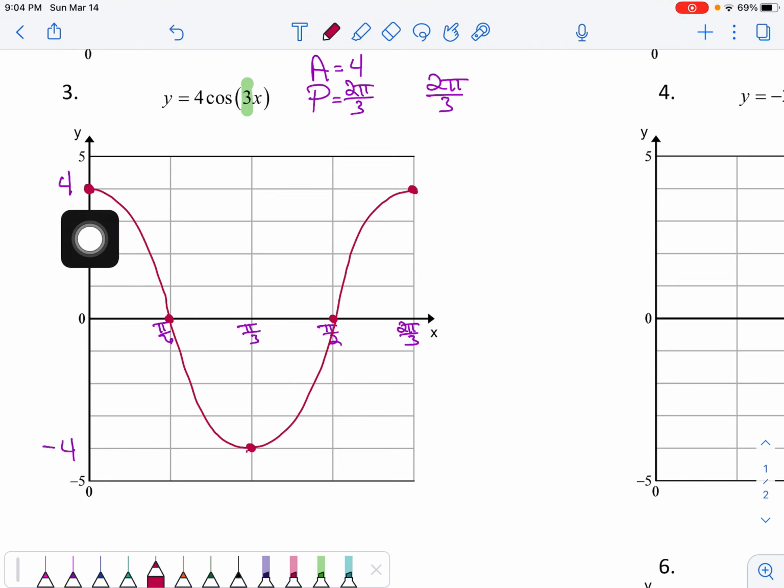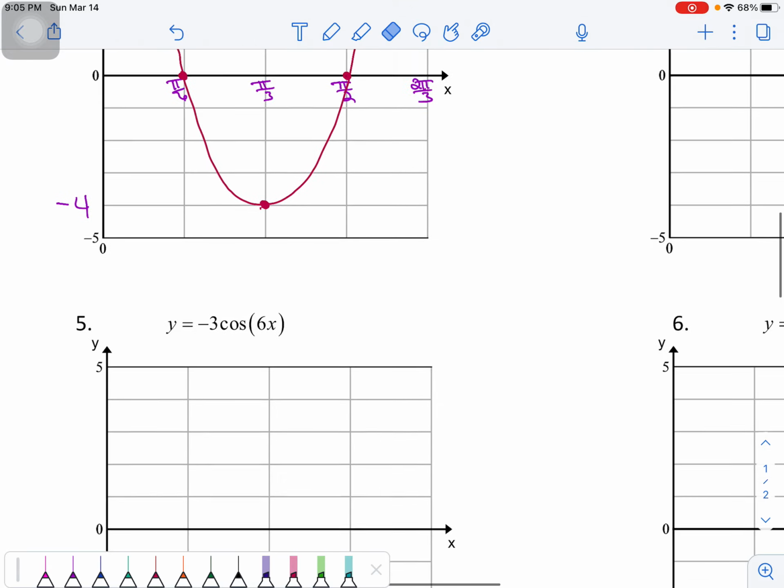The other thing to keep in mind is that these ends where you come up to the maximums here, remember this curve is going to keep curving and waving. So this maximum point is going to come back down, and this maximum point is going to come back down. I've seen students in the past take the curve at the end and do like this, where they say it's going off to infinity. Do not do that, okay? Yes, the curve continues forever, but not in that direction. So don't put an arrow on it. We know when we're graphing these, we're just graphing one period or one cycle, so that's okay.